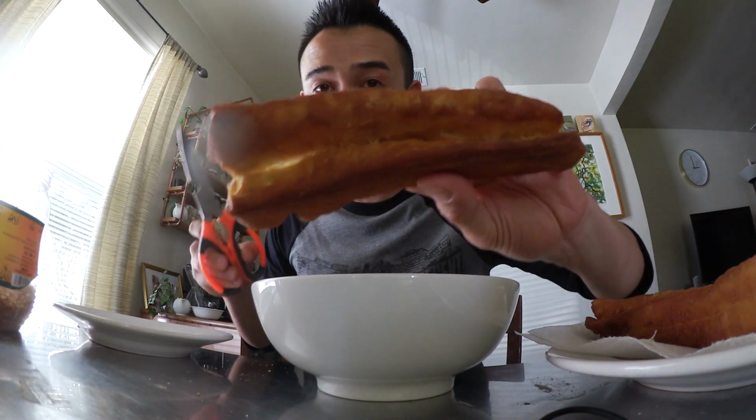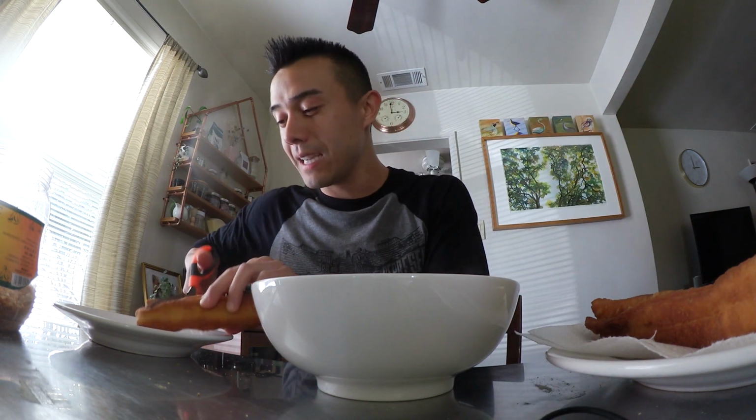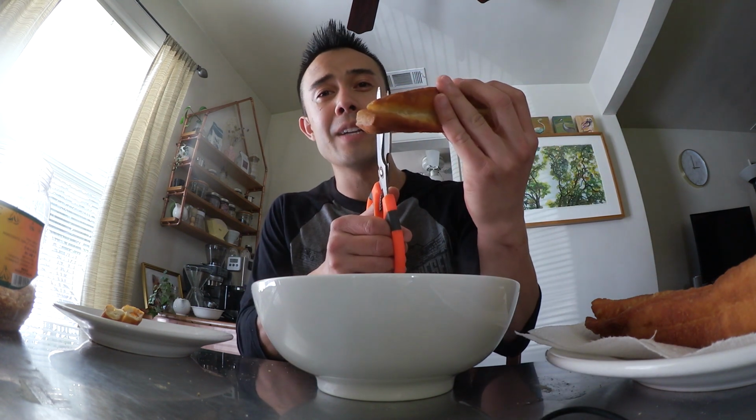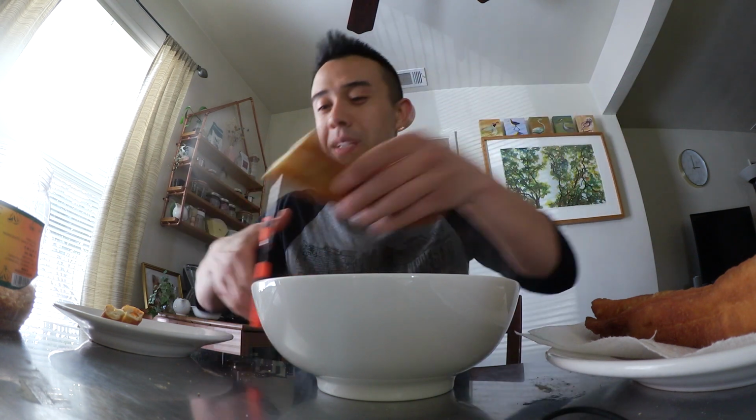Lastly, this is just an experiment. I've never made this before. This is a Chinese donut. If you guys have never had this with your rice porridge, you're missing out. I like to personally just cut it up, and I was kind of scared because I've never made it and I heard that sometimes it doesn't get fluffy, but it actually got decently fluffy. This end looks a little sadder, but who knows? So I'm just gonna cut this up.